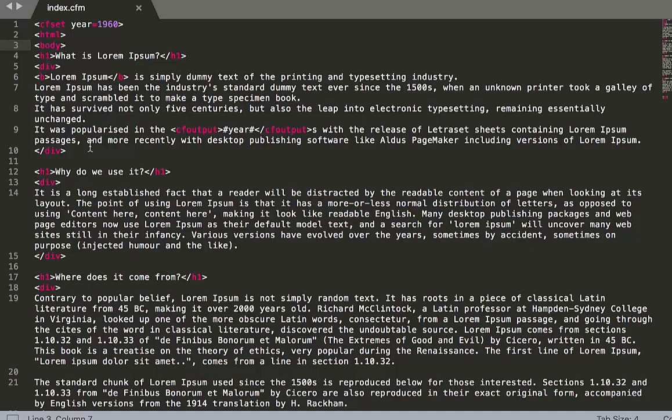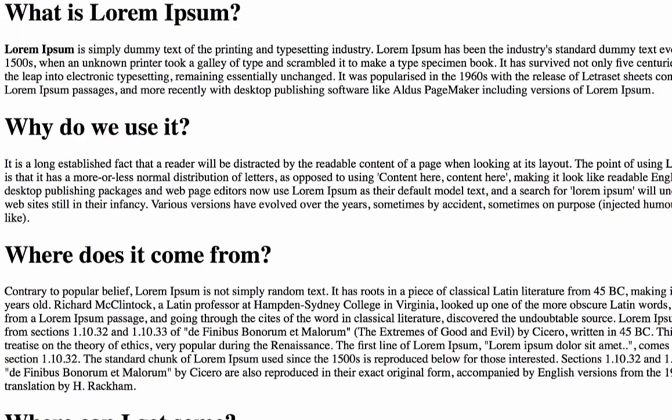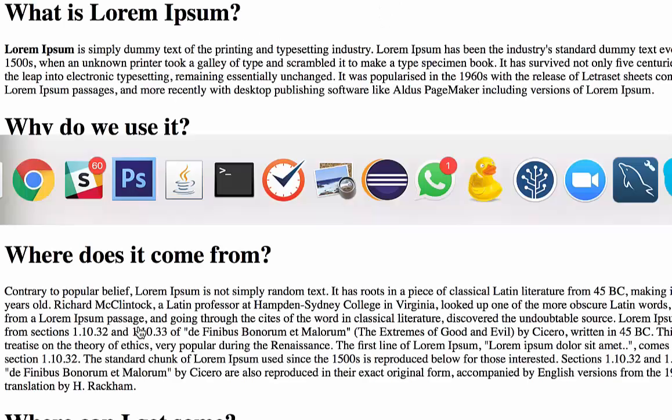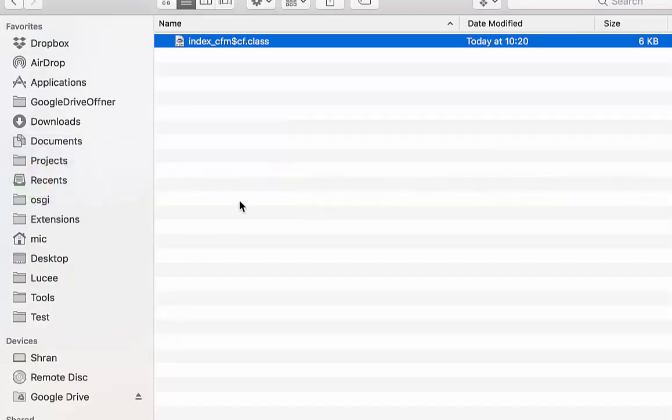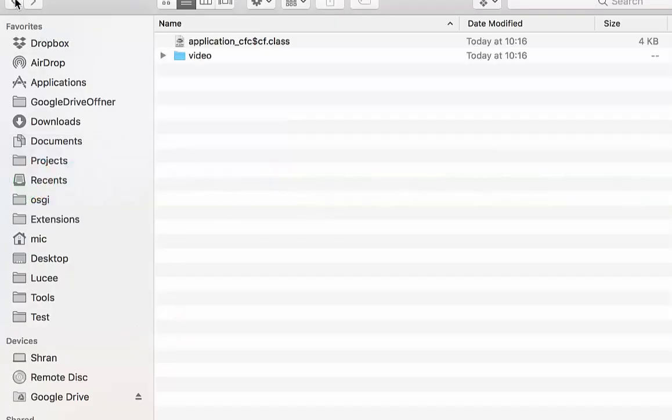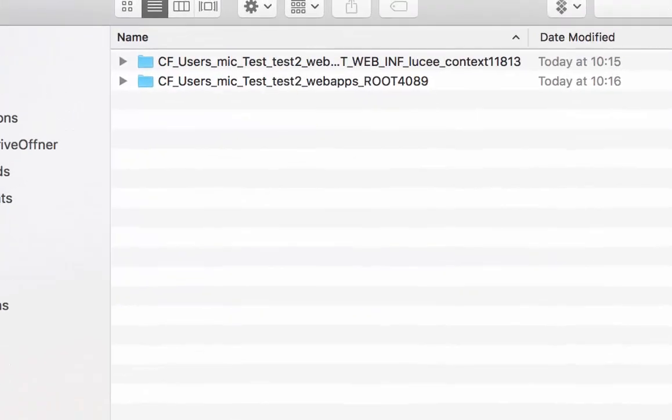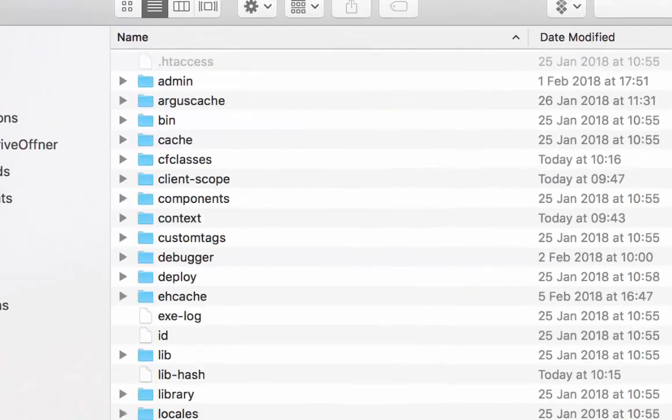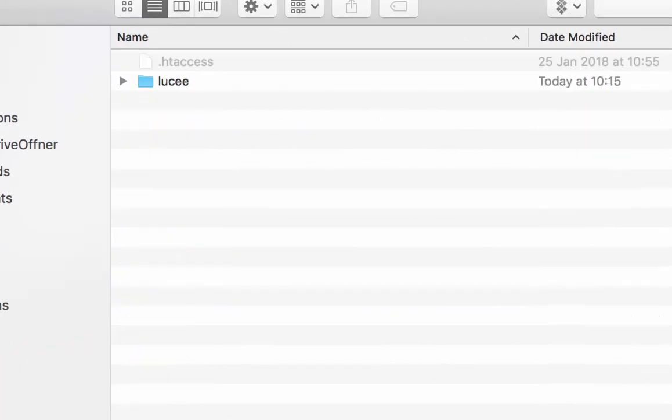And when you execute that, you get the output, of course. But inside Lucee, in your web context, you have the WEB-INF folder.